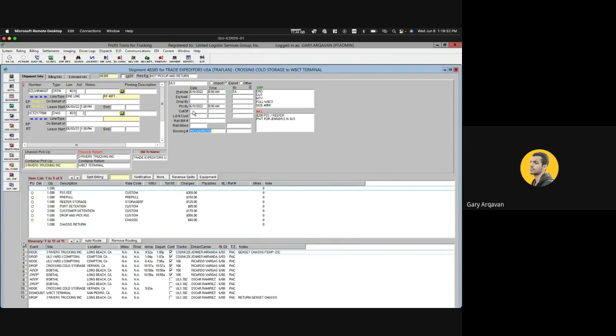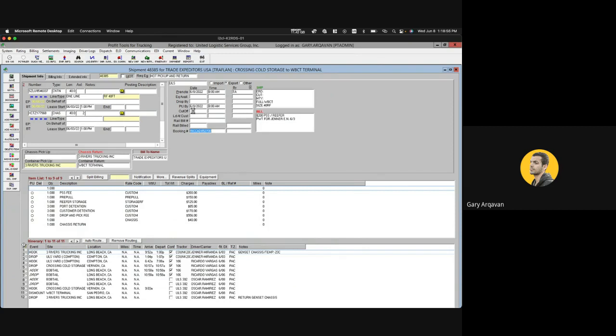For import shipments, we had a vessel that was bringing the loaded container to the yard of the terminal for us to pick up. For export shipment it is exactly the opposite.